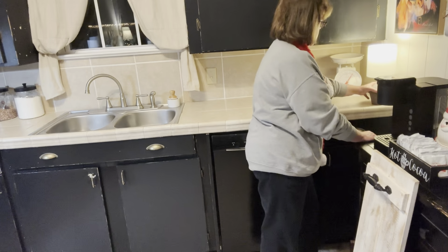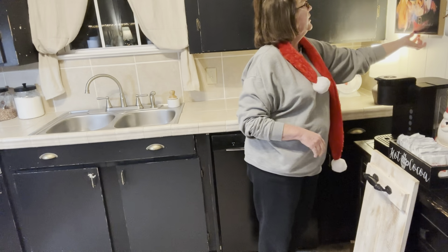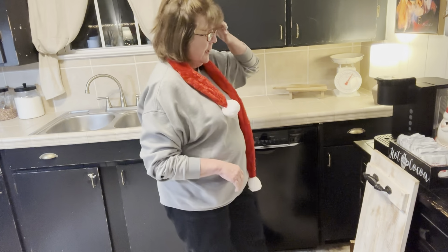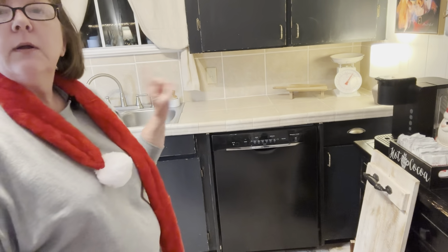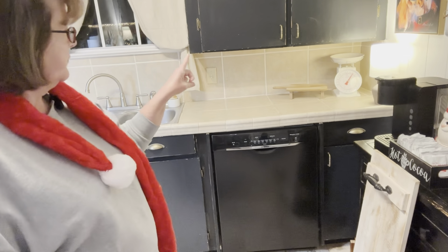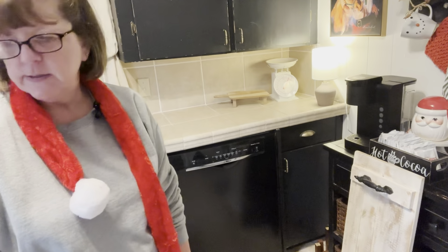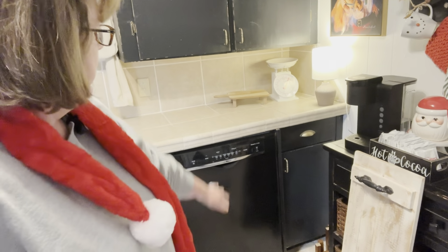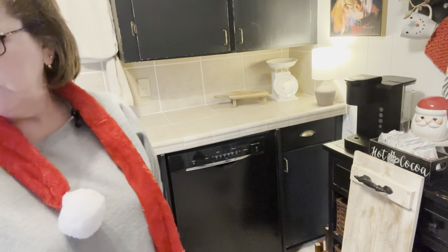So there's that. And I love how it just lights up this picture of the Santa Claus that I had got from Walmart. I will show y'all that in a minute. So, okay, we've got my little lamp. And I see that my Keurig is kind of blocking, so let me just readjust this. There we go. That's better. Booger, no. He's trying to get in the cabinets. He's notorious for that. Okay, so there's my little lamp, and there's my scale, and there's my little riser.